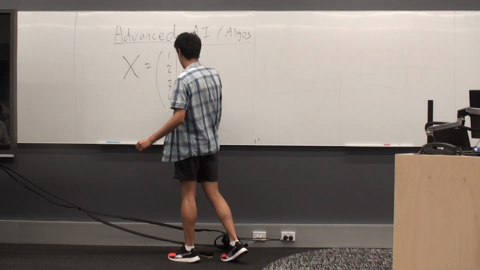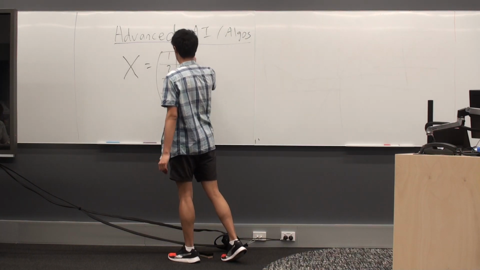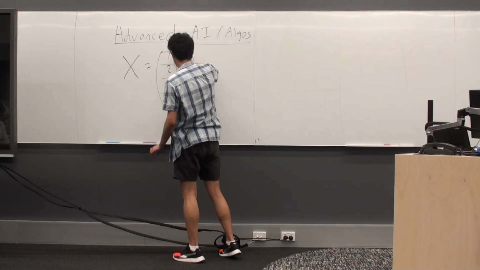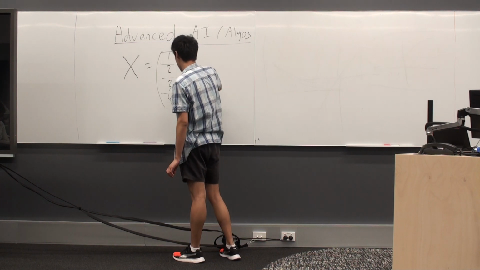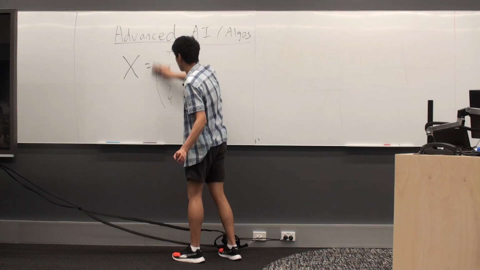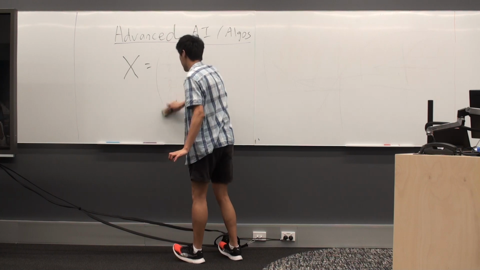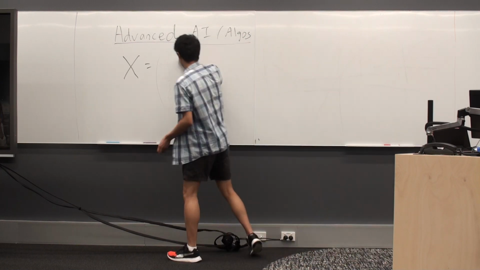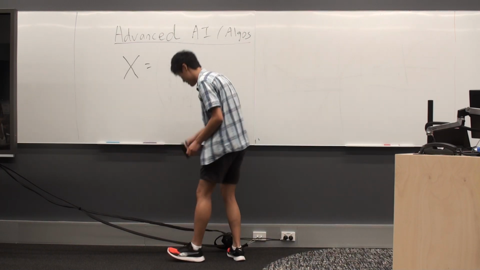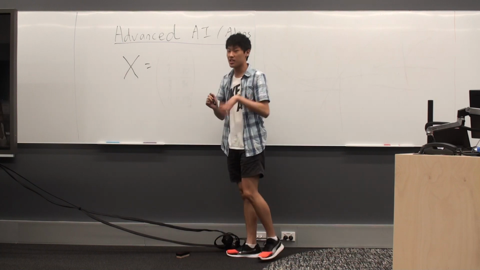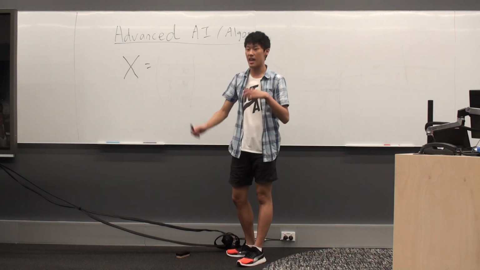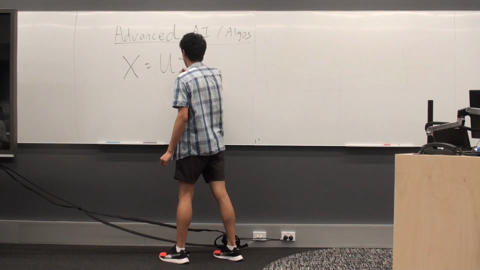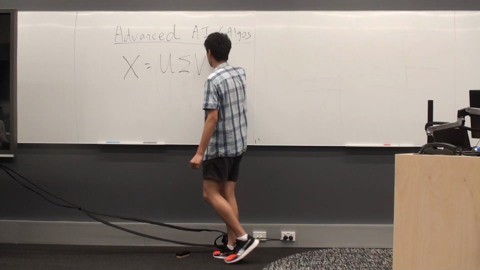If you put it into a table, in the matrix notation, you just delete all these lines. So that's just a matrix. I'm going to denote X as the matrix now. And remember, the theory of singular value decomposition is that any single matrix can be decomposed into its components, U, sigma, sometimes people call it D, and V transpose.